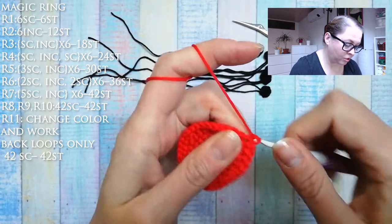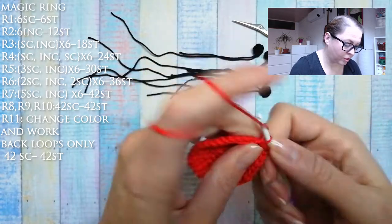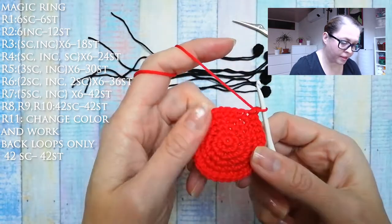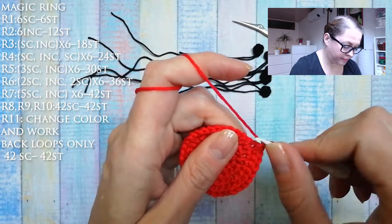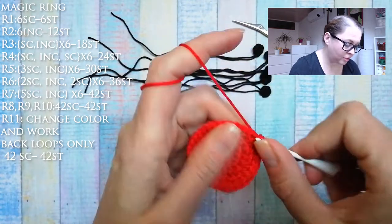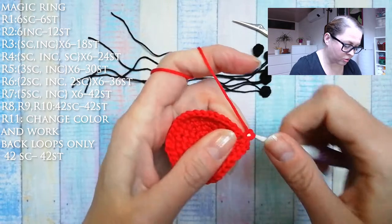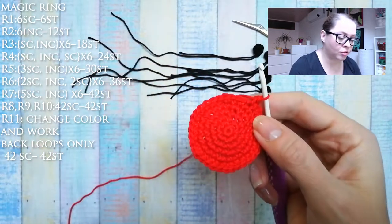19, 20 single crochets, 21, 22 an increase, 23 and 24 single crochets, 25, 26 single crochets, 27, 28 an increase, 29 and 30 single crochets. Now the last 6 stitches, that means 2 single crochets, an increase, and another 2 single crochets. And now I have 36 stitches all around.